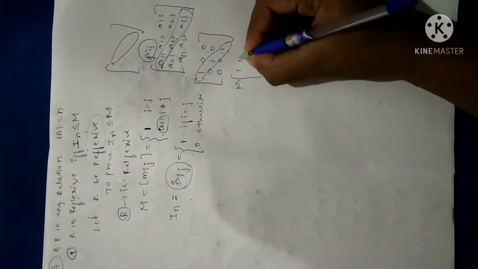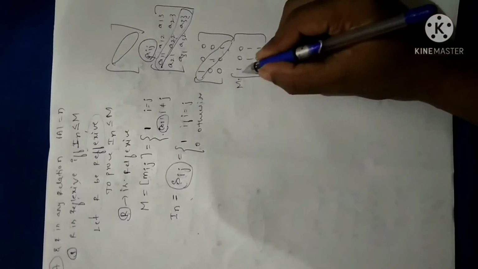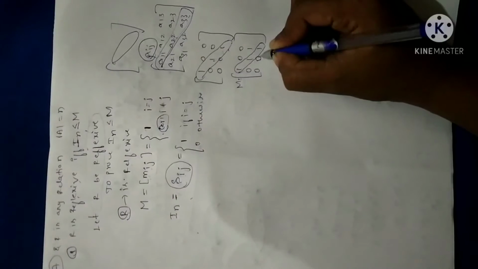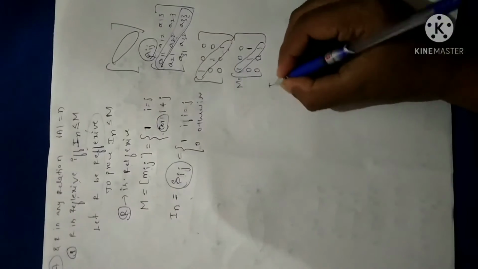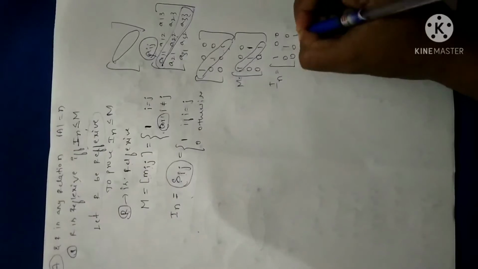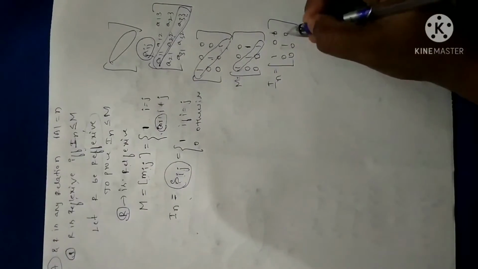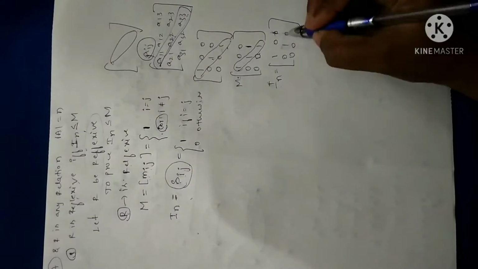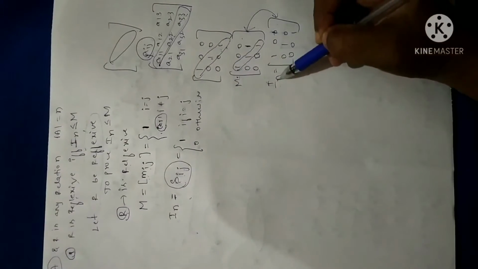Suppose the matrix of a relation is something like this. In this case, you can clearly note that all the principal diagonal elements are equal to 1, so it is reflexive. But anyhow, we have one more extra element here. In the unit matrix In, we have 1 only in the principal diagonal. If you have one more element 1, in any of these positions, it will not become In. So clearly from these two examples, we can notice that In is always less than M.